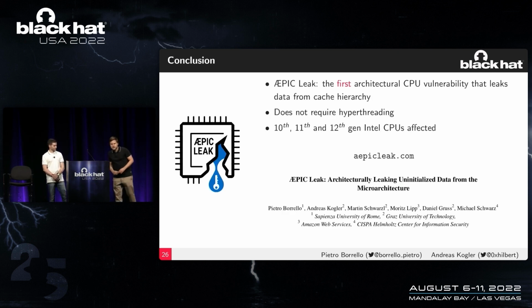So that brings us to the conclusion. We have seen that by reading unaligned memory from the APIC, we can actually leak data and code. We have seen some techniques for how we can extend this leakage to precisely target cache lines inside an enclave to dump registers and even data pages. So overall, we say that ÆPIC Leak is the first architectural leak that is capable of leaking stale data from the super queue. It does not require hyperthreading, even if we can exploit hyperthreading to improve our attack, and it affects most recent Intel CPUs.